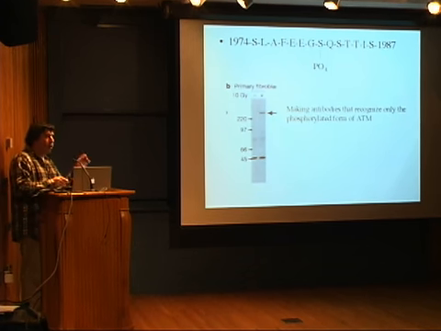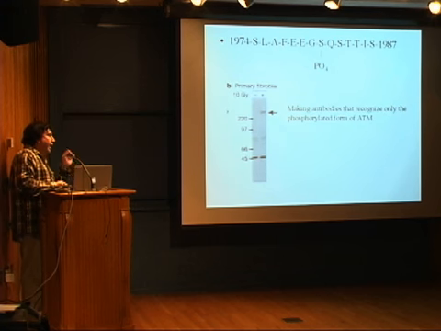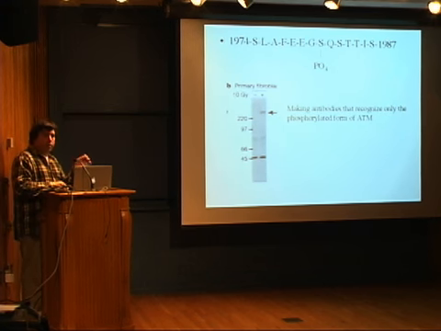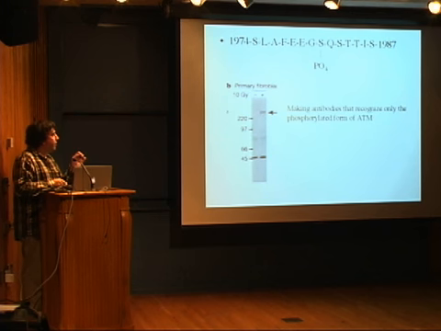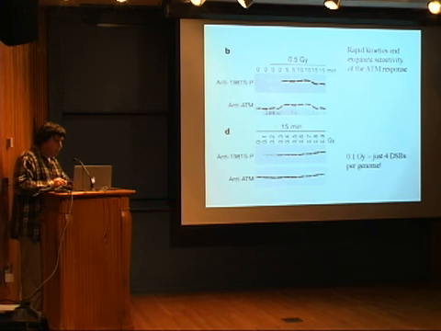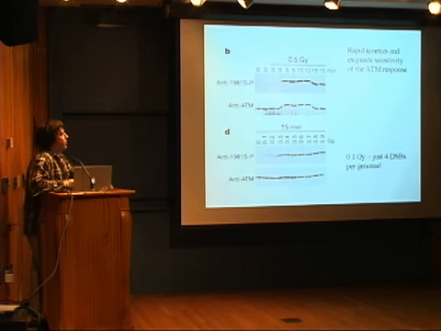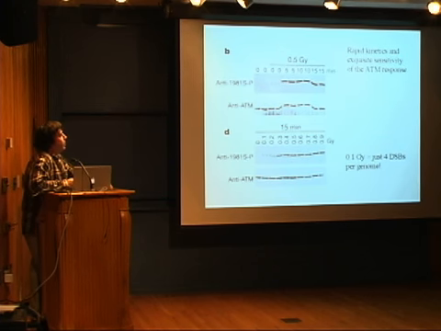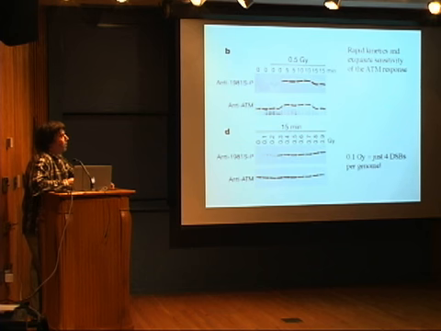Okay, so now they have a marker where they can go in and look at activation of ATM in response to damage, because this autophosphorylation only occurs when damage is present. And so that allowed them to do a series of what I think are really very interesting and very nice experiments, just describing the basic parameters of how ATM is activated.